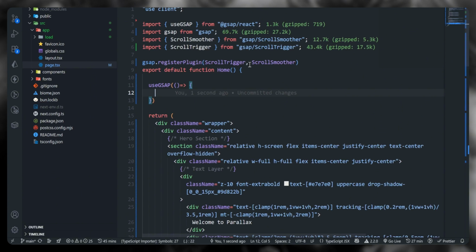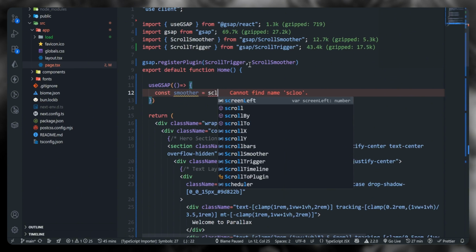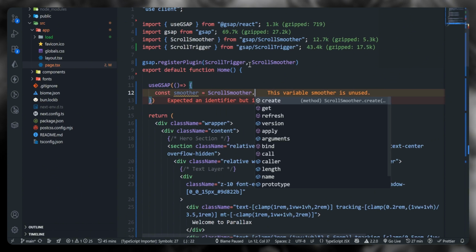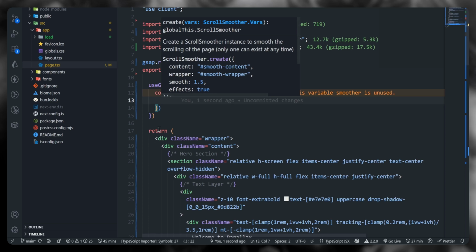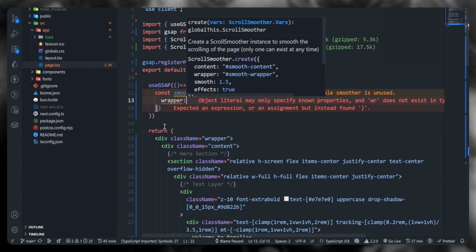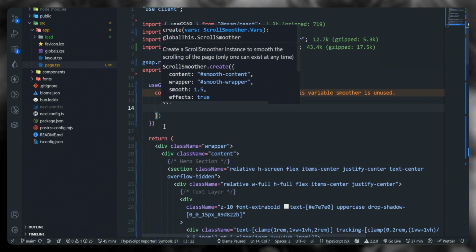So let's make an instance for GSAP's ScrollSmoother. This will create an instance for ScrollSmoother. The wrapper will be the wrapper and the content.